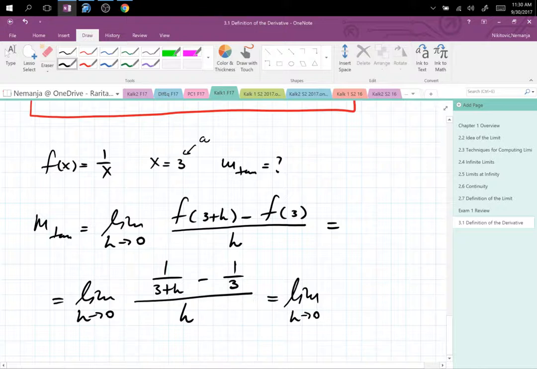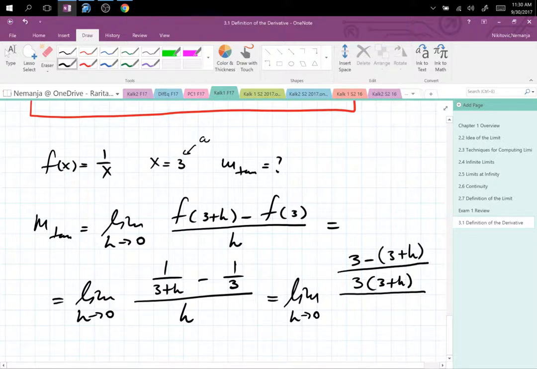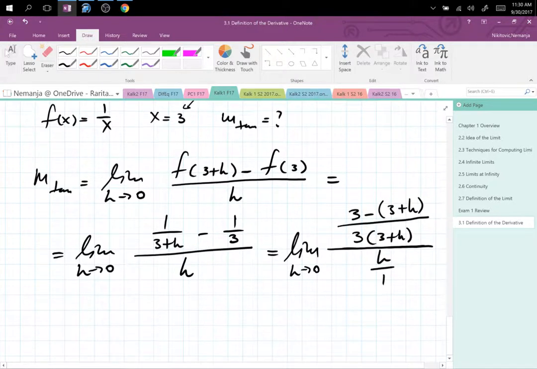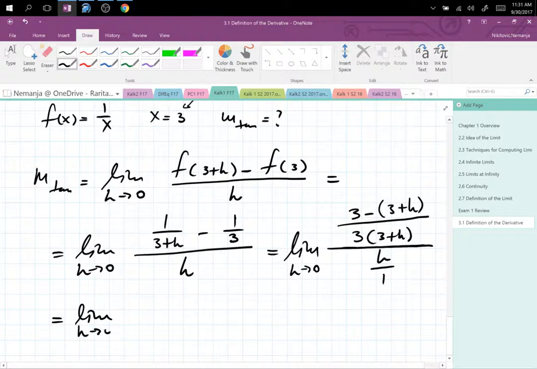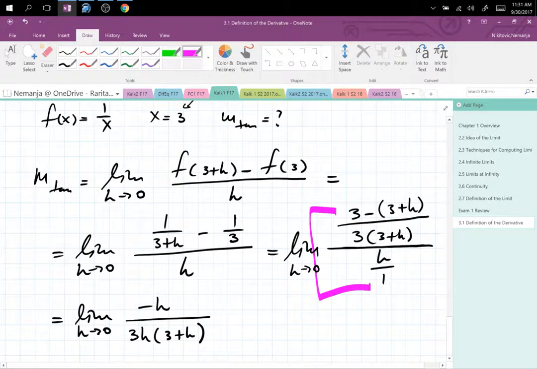Limit as h goes to 0. We find the common denominator as 3 times 3 plus h. In the numerator we have 3 minus 3 plus h. Everything divided by h, and you can put it over 1 for ease of dealing with it like this. So now 3 minus 3 goes away, you have negative h, times 1. And in the denominator, you have 3 times 3 plus h. Again, the same trick goes. The one on the top with the one on the bottom, and the one close with the 1. All right, so the inner ones go on the denominator, the outer ones go on the numerator. Now the top is 3 minus 3 minus h when you distribute the minus sign. So 3 minus 3 is 0, and you just have negative h to worry about.